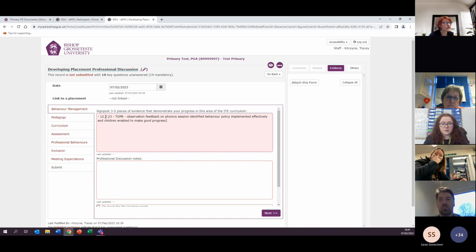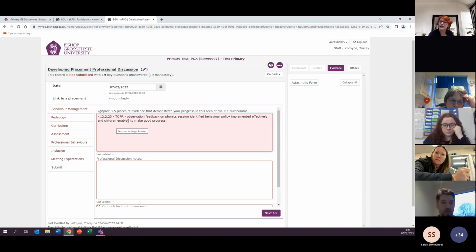What we're looking for is the student, when they come to that final meeting, looking at this and thinking, oh yes, I've got a topper on the 12th of the 2nd, and being able to locate that topper. Also, the university-based mentor being able to come to the meeting and think, oh, I'm going to have a look at that topper in advance of the meeting, and maybe design some questions to explore and discuss why that topper was a good topper.